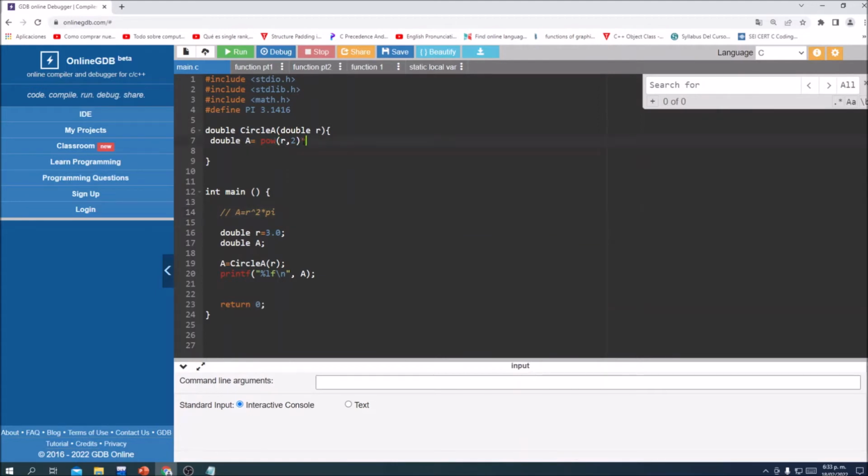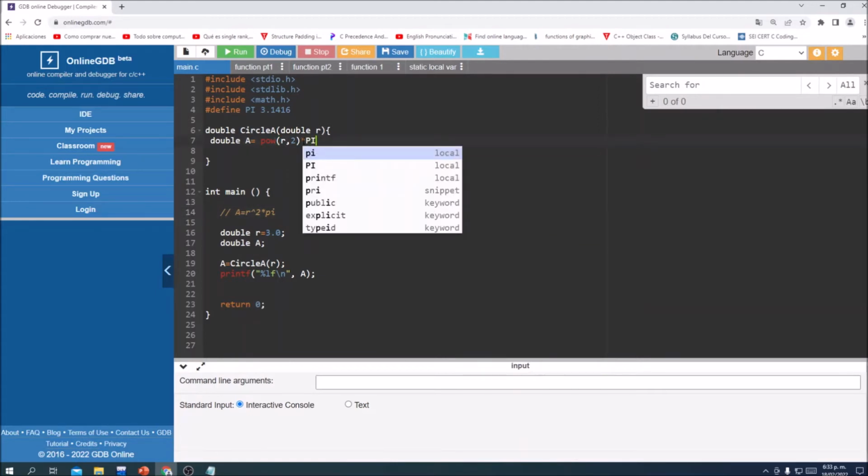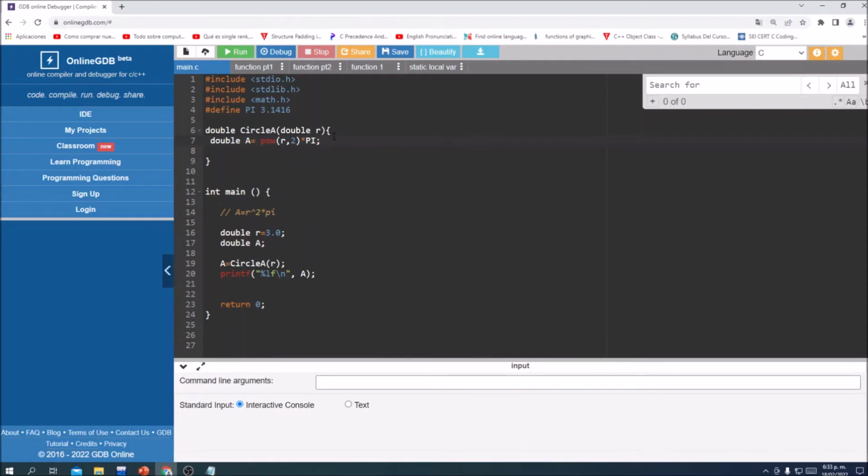And now we just put here the multiplication by pi, okay? And then we must return a, sorry, which is the result, because here we established that the return type was double, okay?